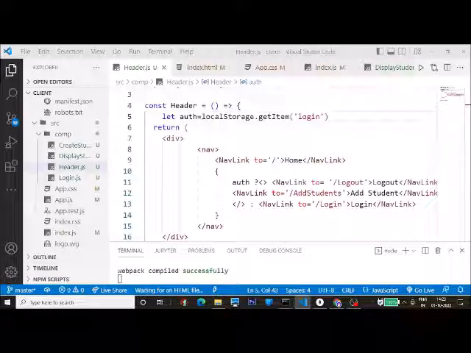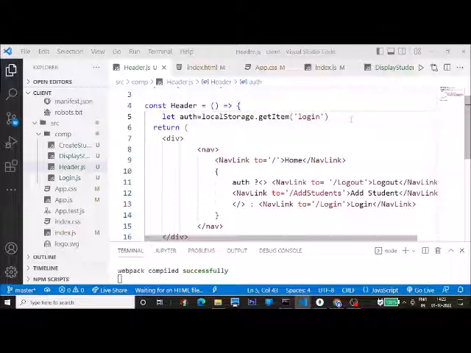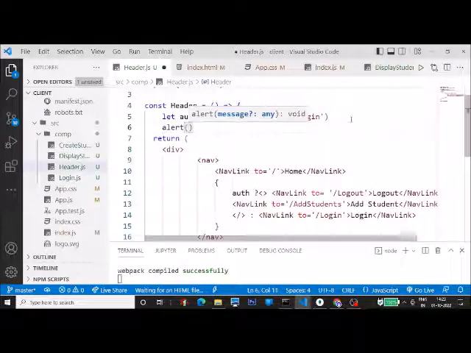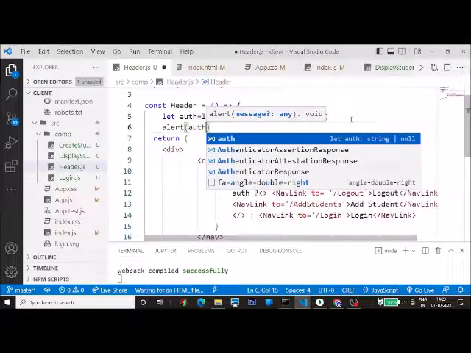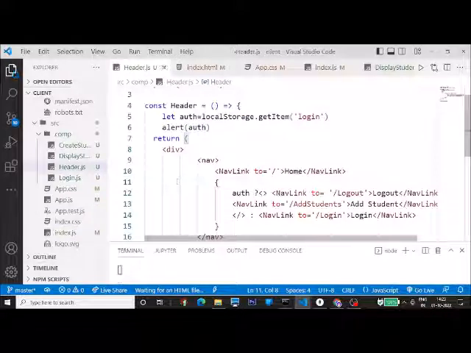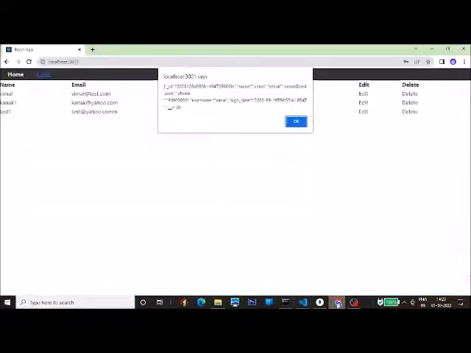So what we can do here, first we check whether auth is there or not. So I will write an alert, say for example auth, in header. And let's check whether it's coming or not. So here you can see, yeah, auth is coming, everything is fine. So ID, username, auth value is there.